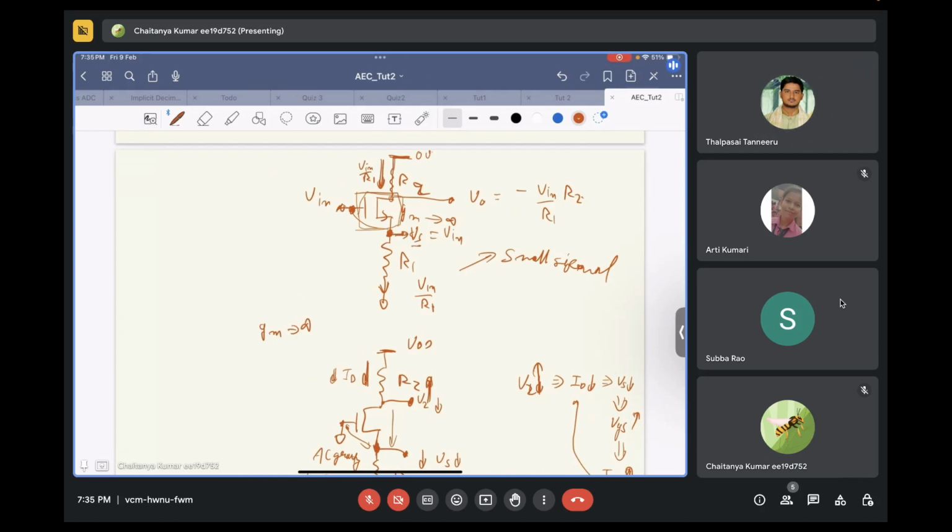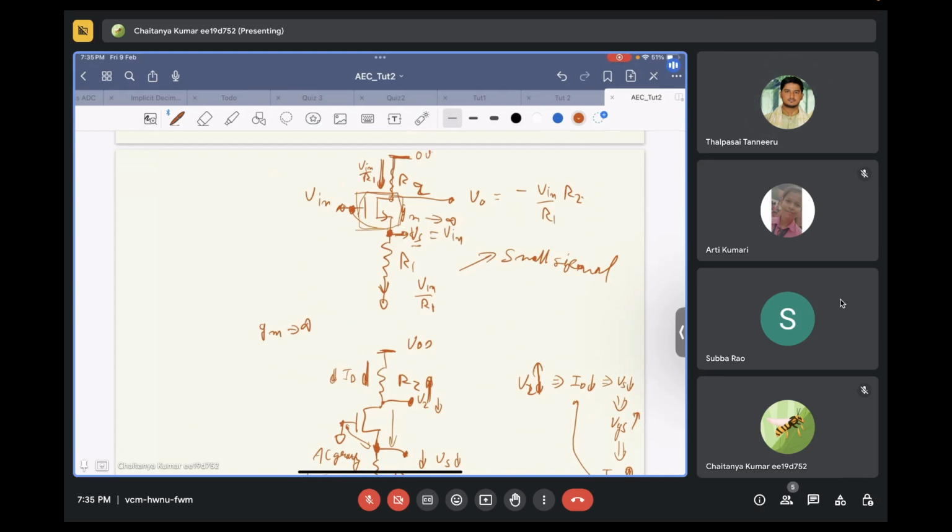So this saves you. If you wanted to do it in the conventional way, first of all, you will find the value of output voltage in terms of GM. Then you will apply the limit of GM equal to infinity, and arrive at the result that V naught is equal to minus R2 by R1 times V in. But if you are aware that this circuit is in negative feedback and GM has gone to infinity, then you can directly say that VGS has to be 0. This kind of intuition will help you throughout the course.